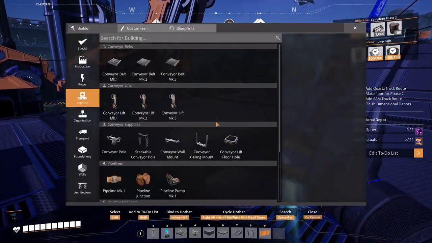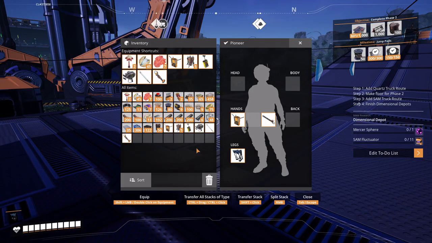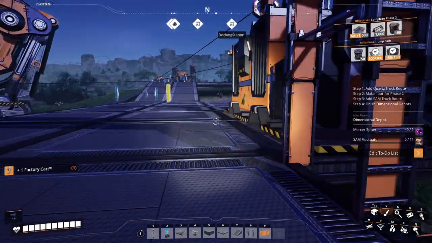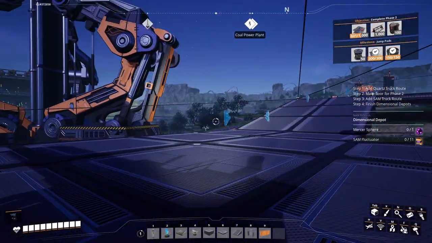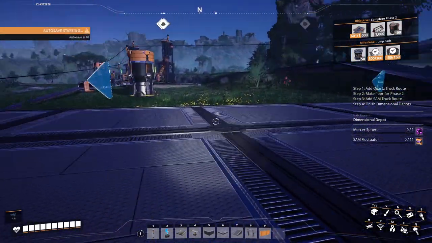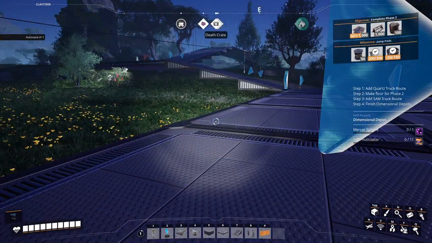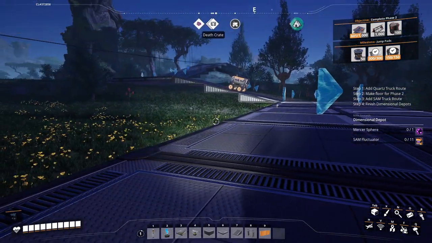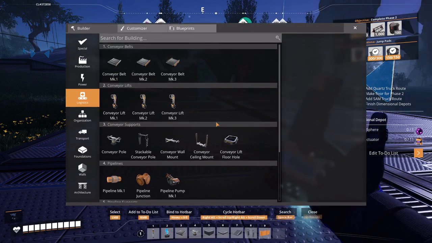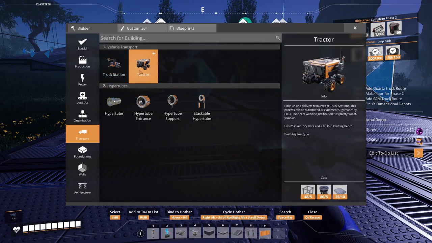Alright, let's see. What do we need? 192, we got 400. I think we have enough right now to make ourselves a finish up. I'm gonna pick you up. We're not gonna drive you through this because you're gonna actually pick up the stupid coal again. Alright. Now we're gonna put you down up here and we're gonna ride the... actually, no. We're gonna ride the tractor up to where we stop. Then we're gonna go ahead and put down. Alright, let's make sure we have enough for a... Yeah, hyper tubes, yeah. Enough for another truck station, yes, okay. We have enough for another tractor, okay.